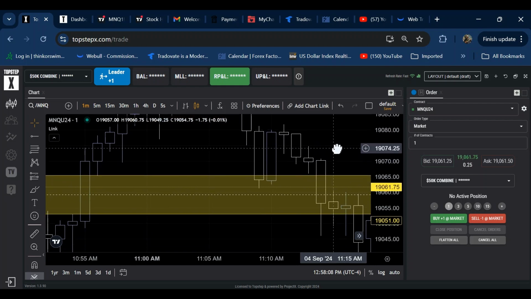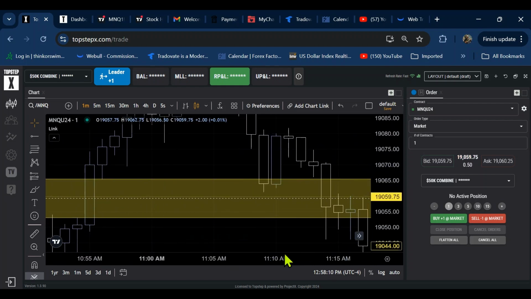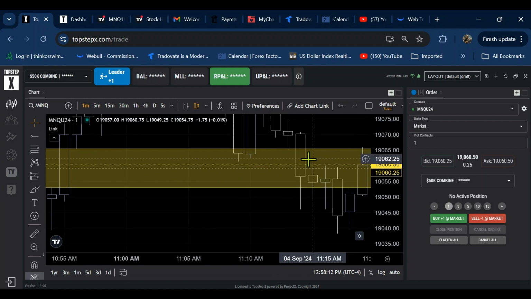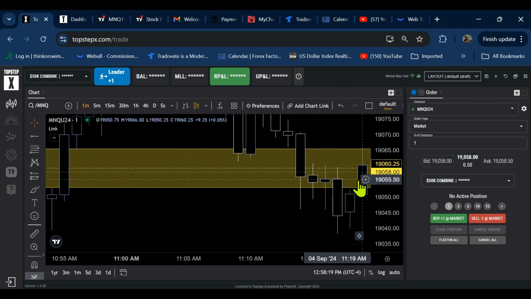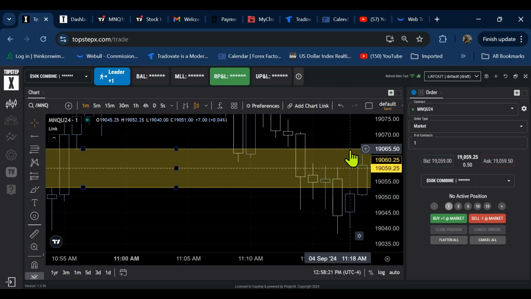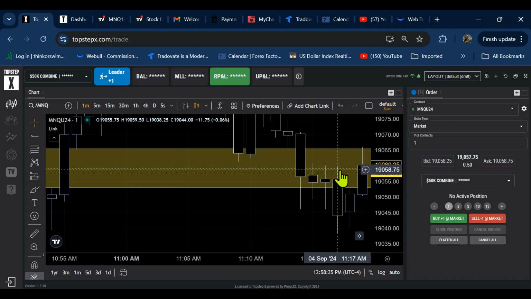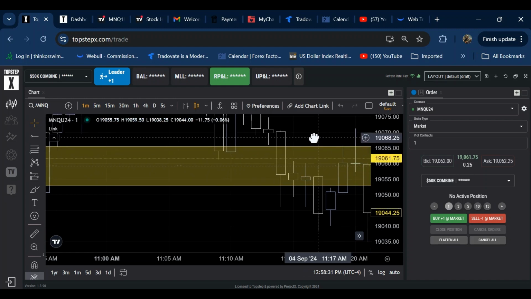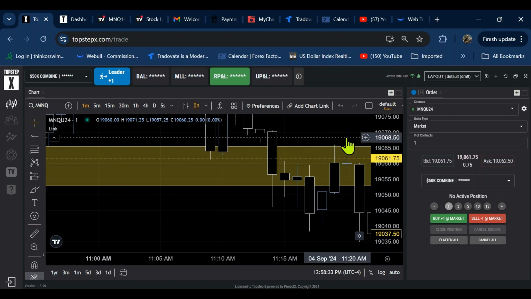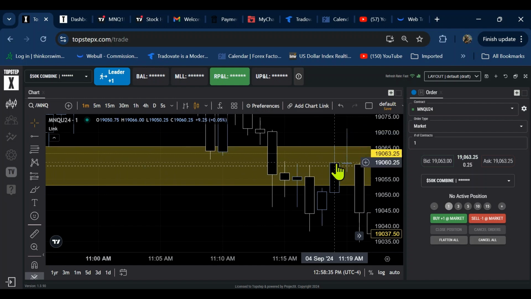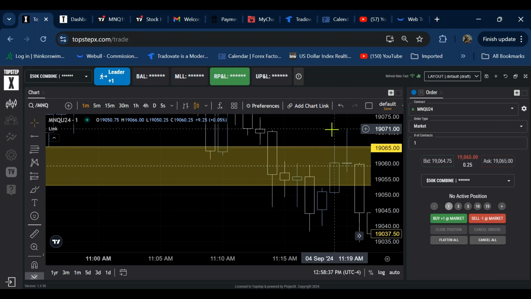Then we continue down into this fair value gap. We trade through it here. We come back and we start respecting the center point of it. The bodies need to stay below this top. They can inch into it a little bit, but they need to stay below. Everything needs to preferably stay below the center point. So we watch that. This one kind of bites into it. That one stabs above it, but we're still pretty close to the center point there with the bodies.